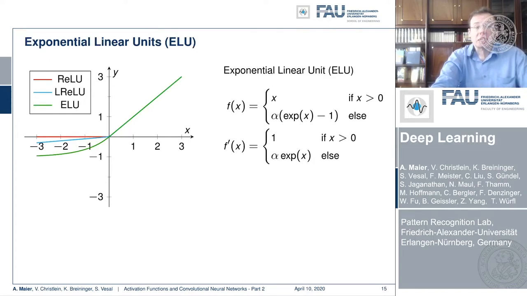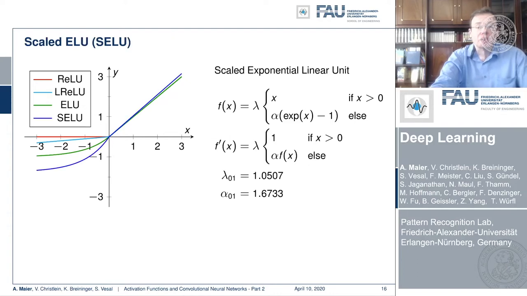There's also exponential linear units. And here the idea is that you find for the negative half space, a smooth function that slowly decays. And you can see here, we set it to alpha times exponent of x minus 1. And this then results in the derivatives 1 and alpha exponent x. So also an interesting way to get a saturating effect here. So we have no vanishing gradient and it also reduces the shift in activations because we can get also negative output values.